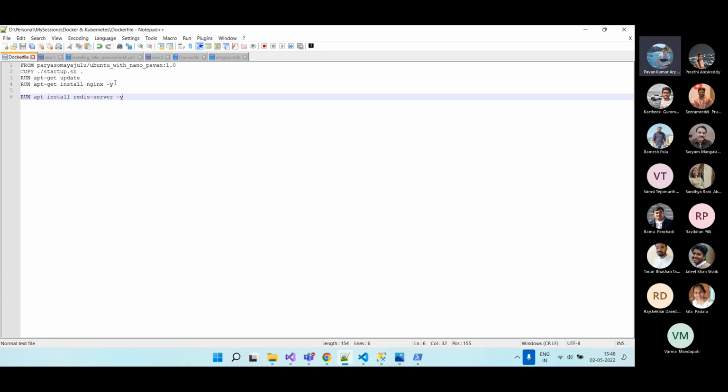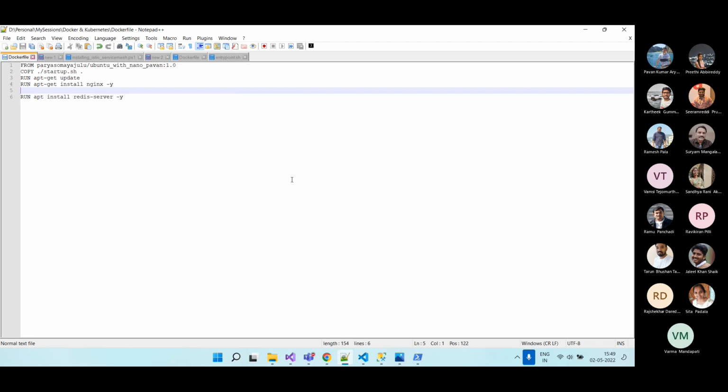So whenever you build it locally or somewhere, if you change the order of these commands, it will obviously increase the build time of the image. That is the reason whenever we make any changes to the image file, you should keep this point in mind so that the caching doesn't get disturbed. Okay.